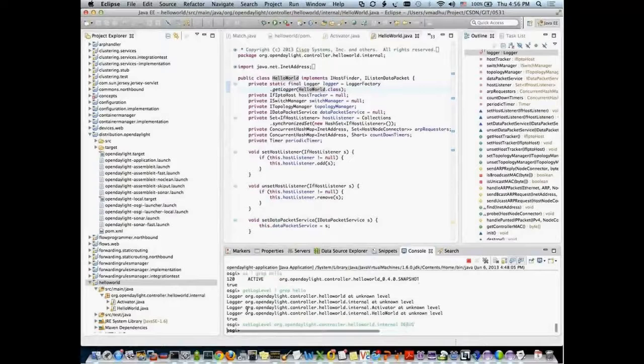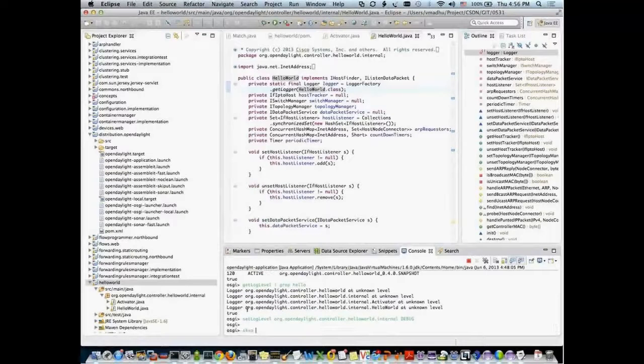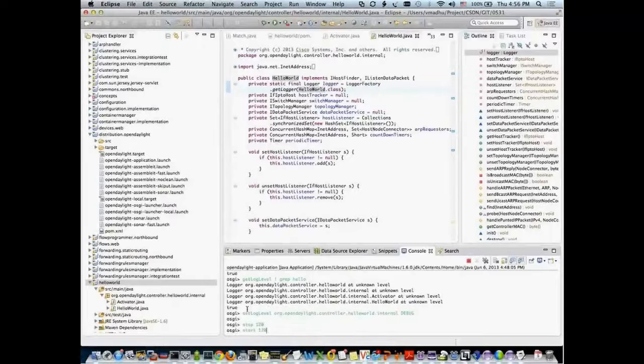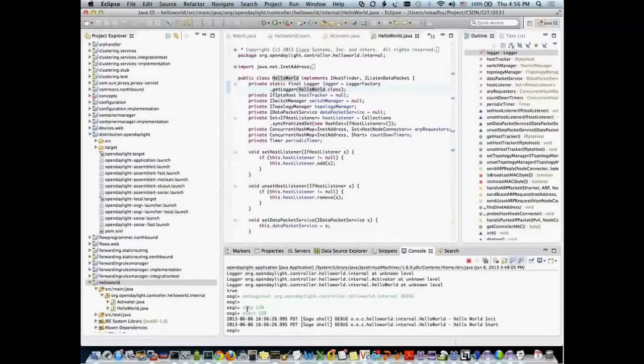Debug. Now let's do a stop 120. Let's see if it works. Start 120. There you go. So at runtime you can have a bundle coming up, going down, and you can enable logs. If you look at log level, we have info, debug, trace, error. We all know about those log levels. They are available on the backend.